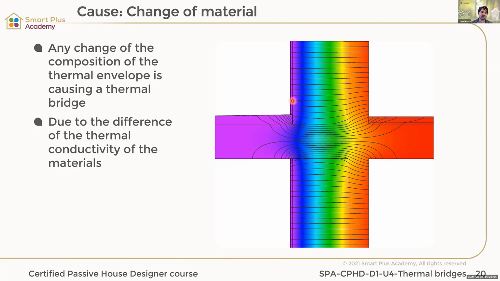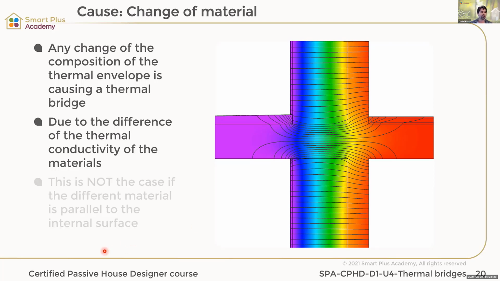This is the reason why, when you do thermal bridge modeling, and we're not going into the depths in this course, you normally put 1.5 meters on both sides of the thermal bridge to see the full impact of that thermal bridge. We can't just say, cut it here, cut it here. There's still an impact of the thermal bridge.